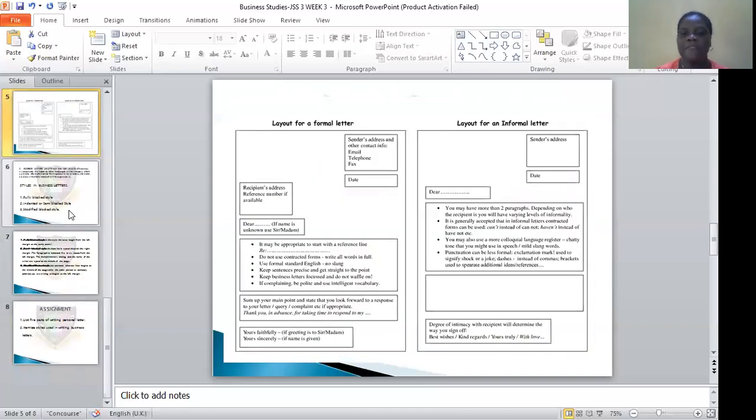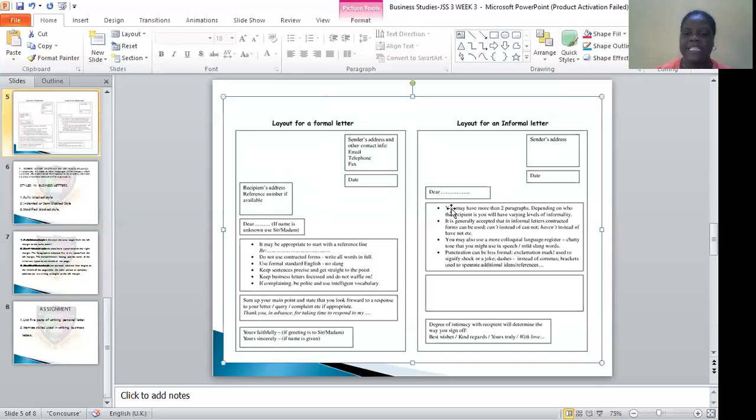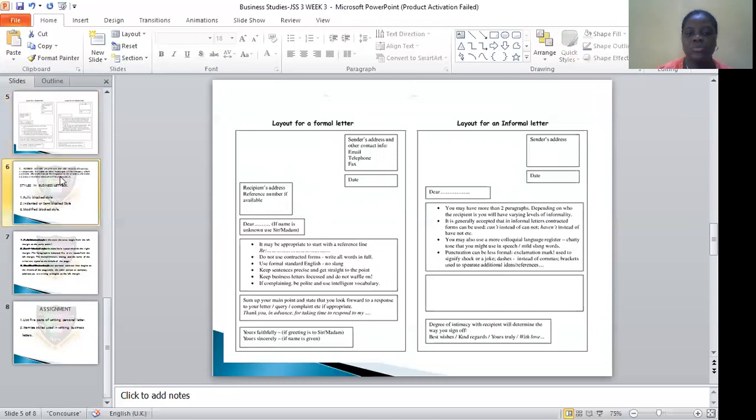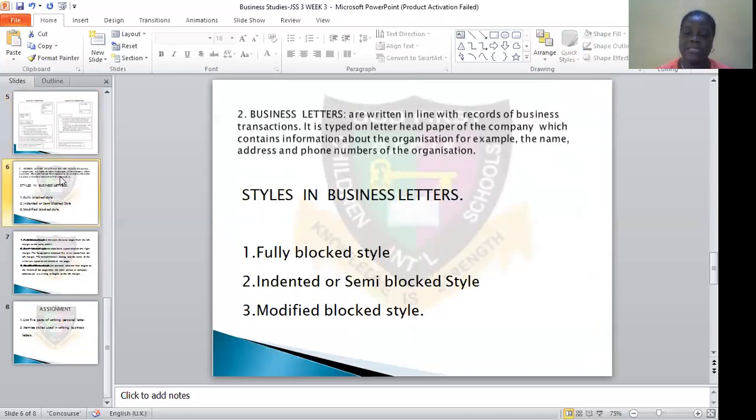Then let's look at the layout of a personal letter. A personal letter can be referred to as an informal letter. This is the example of the sender address, that is the person writing the letter, the address of that person. The date line that I said is the last line in the address. Then the greeting, which is dear uncle or dear mommy or dear sir, dear Shade, and so on. Then this is the main body of the message that you bulleted out. You write the points out one after the other. This is the complementary close. Then you have your signature line, where you sign the letter.